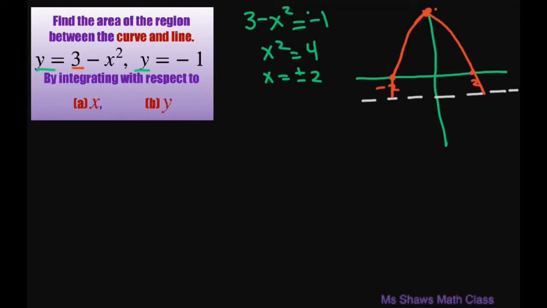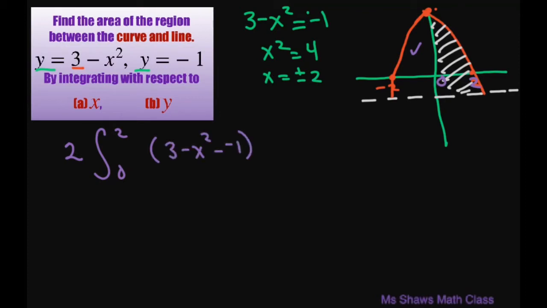So basically all we have to do is subtract these two areas. You see it's symmetric about the y-axis here, so we can just go from 0 to 2 and then multiply it by 2 to get this side as well. So we multiply our integral by 2 and use 0 to 2 for our limits. Then we have 3 minus x squared minus a negative 1 dx. This is going to turn to positive 1, so I'll put that there.